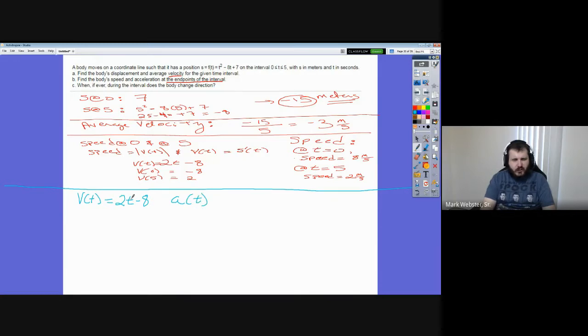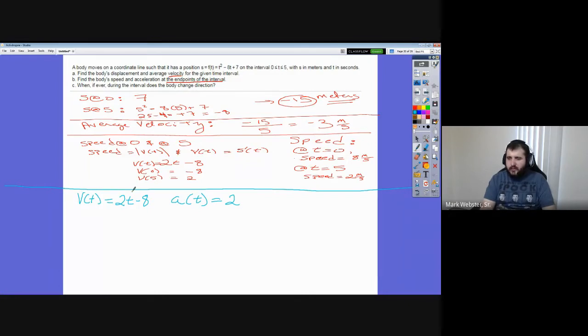The derivative of 2t is just the number 2. Remember, when it's just a number in front of a t like this, where there's no exponent, you can just get rid of the t and you get 2. The derivative of just a constant, a number, negative 8, is 0 every time. If you see, hey, what's the derivative of a number? You should not be taking time to think about that. The answer, whenever you have that situation, is just zero automatically, without even having to think.